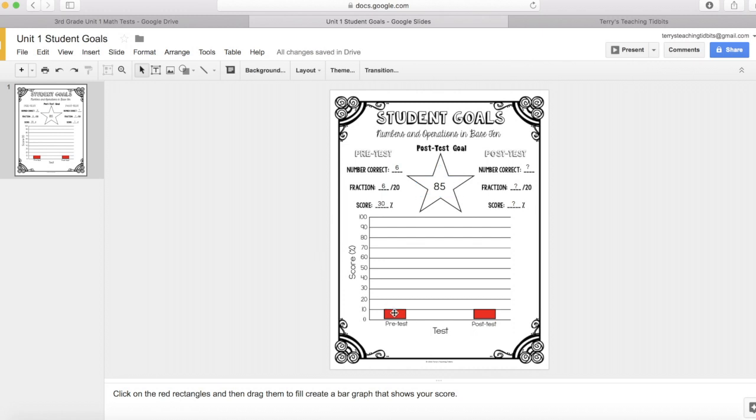And then down at the bottom, they're going to fill in the bar graph. So all they have to do is click on this pre-made shape and just drag it up from the top to 30%. Then when they take the post-test at the end of the unit, when you're finished teaching and they get their post-test score, they're going to do the same thing over here on the post-test, and hopefully they'll be able to see this grow all the way up to 85% or higher, if they meet their goal, and they get to see their progress.